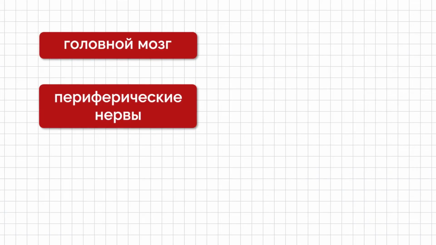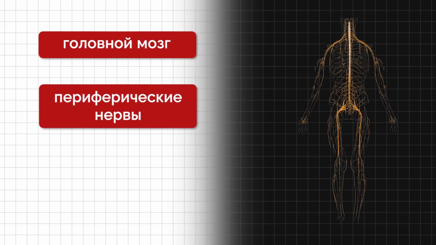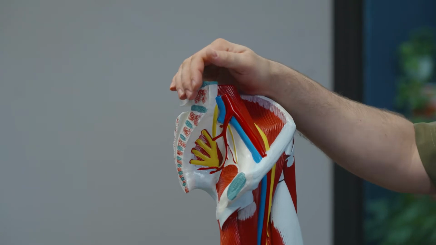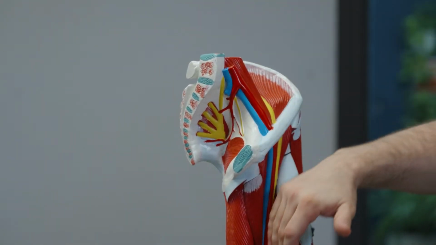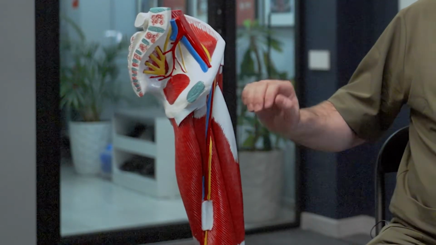Further problems with muscle tone can also occur due to issues with peripheral nerves, that is, those that are not located in the head, but rather in the spinal cord itself. Or they already exit from the spinal cord and travel through the body to each muscle. For example, if the nerves that exit from the spine or travel through the soft tissues become slightly compressed. That is, there is compression of the nerve, but it's not severe. So the first stage of such nerve compression will be characterized by nerve irritation. And when there is nerve irritation, the muscles become very tense, meaning a reflex muscle spasm occurs. This happens because there is slight compression, which is also called subclinical nerve compression. In this case, the whole muscle becomes very painful, shortened, and tight.